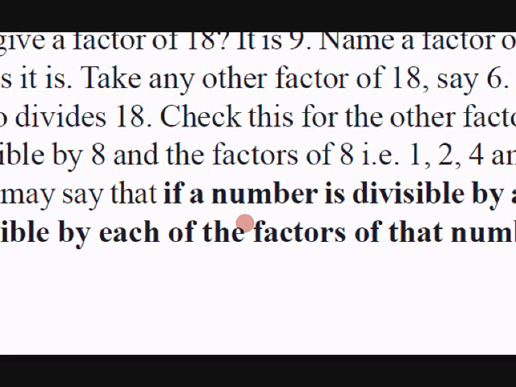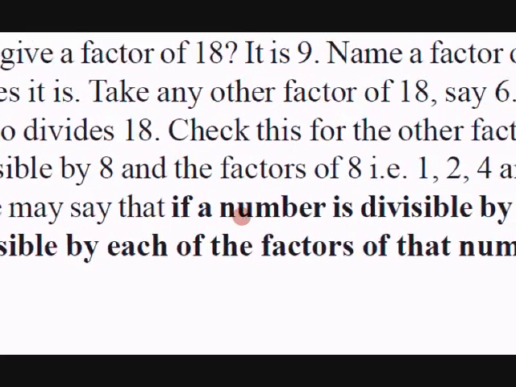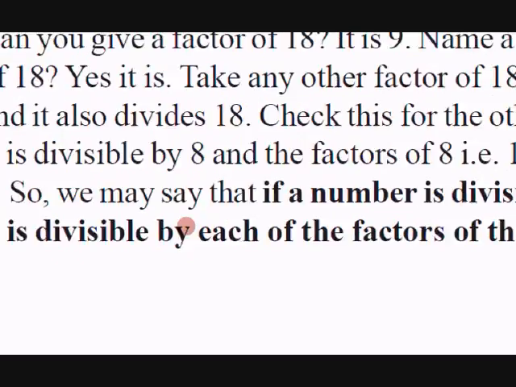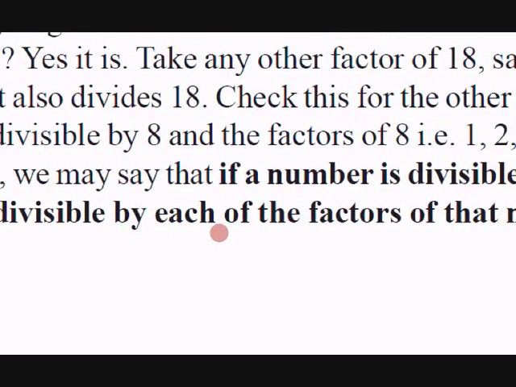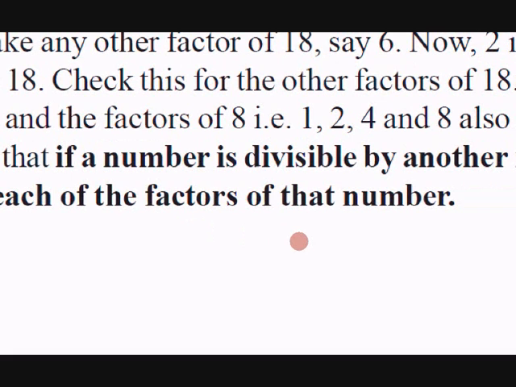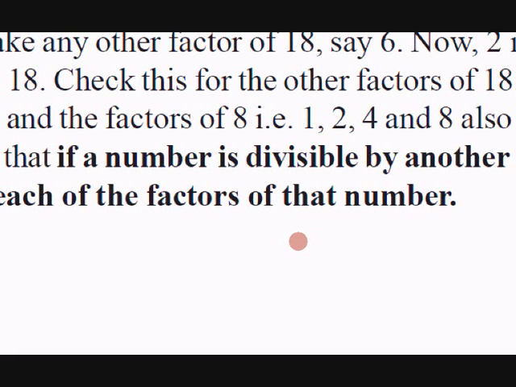So since a factor of a number is also a factor of the parent number, we may say that if a number is divisible by another number, then it is divisible by each of the factors of that number. If a number is divisible by 8, it is also divisible by the factors of 8 like 2, 4, 1, etc. That is a trick you should remember.